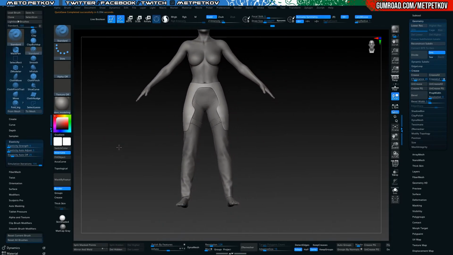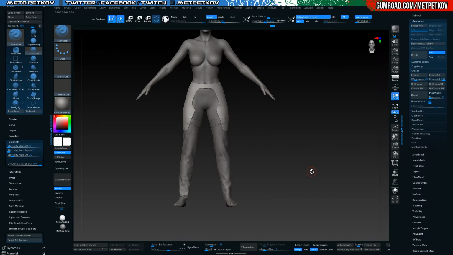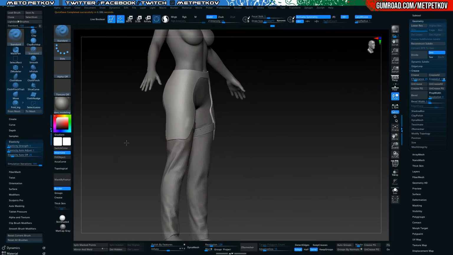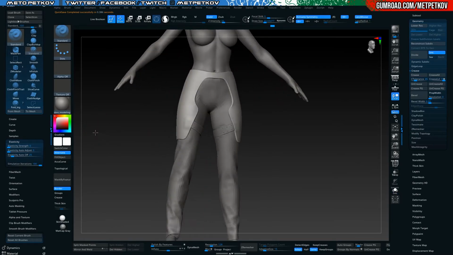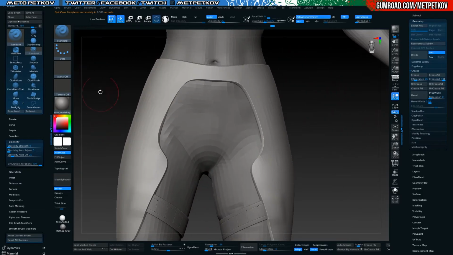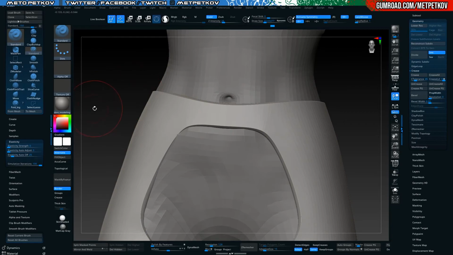I think we'll put an end to the episode here. Let me see how long we've been going at it. Okay, a little bit. Let's do something else. Let's do one final piece, and let's see what we wanted. So to do the belt, I want to just have a buckle here.